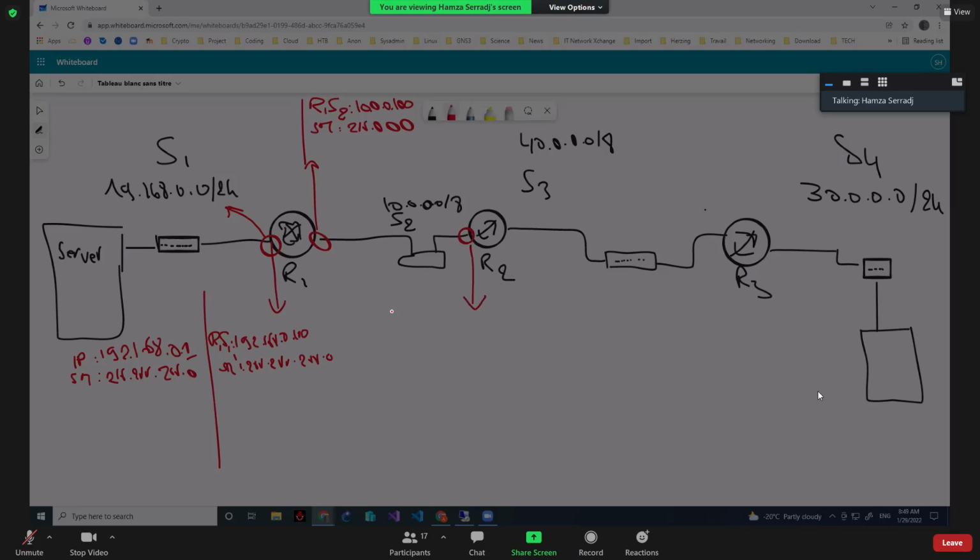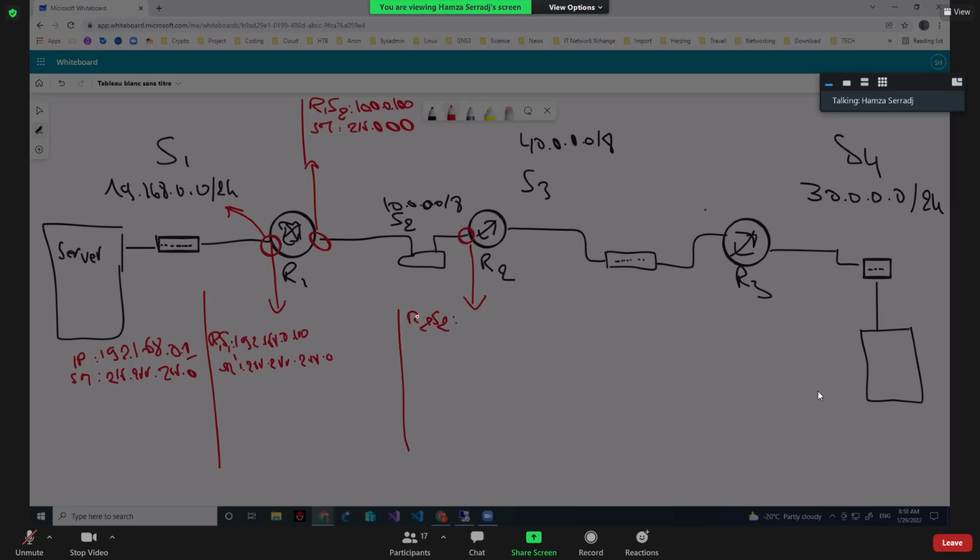Okay, and let's do this. So R2 S2 will be 10.0.0.200, for example, right? Remember, S2 is the network, the network ID. R1 S2 already took the 100. The one that is next to it is going to be, for example, 200 or 2 or whatever, something in the same network.